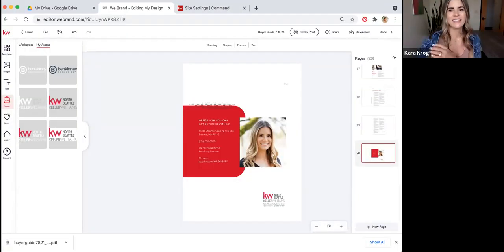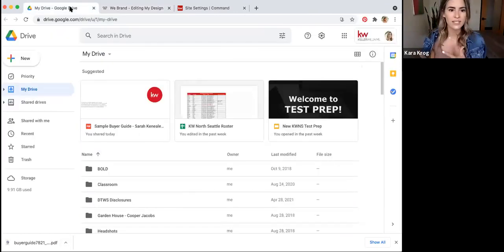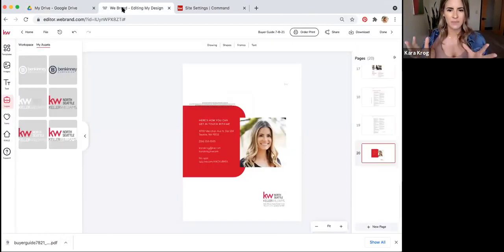All right. So we are actually a little behind than I thought I was going to be. So now that I have this downloaded, that's great. We're going to go into Google Drive. So there's lots of ways that you can utilize this template. You can print it on nice paper. You can give it to people when you go to meet with them for buyer consultations, etc. But you can also use it virtually. So I'm talking having it on your website, which I'm about to show you how to do, but also emailing it out to new clients as well.